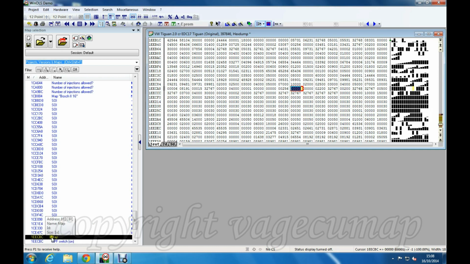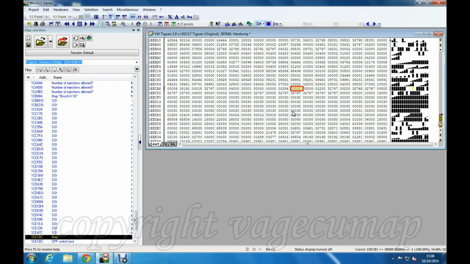And of course now if I was to highlight it there, I could type in off, but there is no point. I'm not too worried about that, but you could do that on your own file to remind you that that is now the off version as opposed to the on version, or you could just leave it as the on version and highlight it as the on version. It's entirely up to you. But that's how you find the diesel particulate filter.